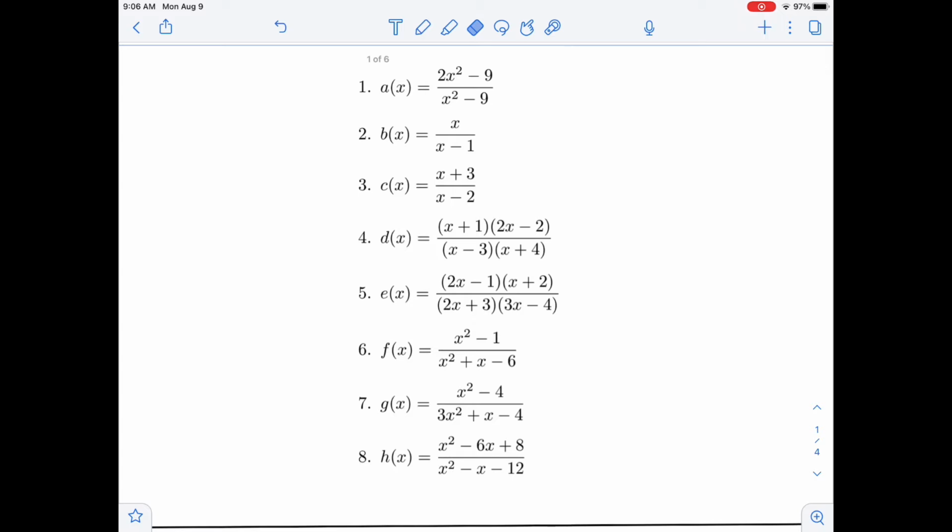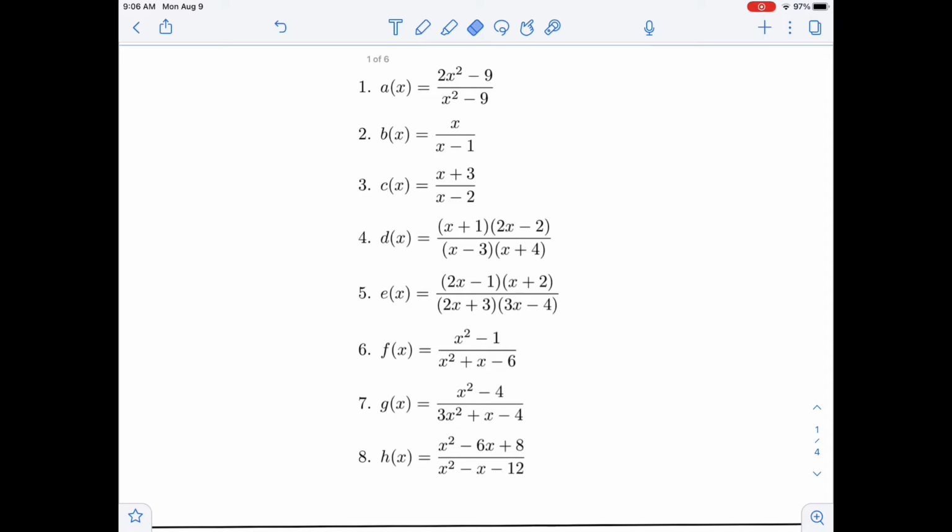All right, guys, so last week we started our discussion of rational functions, and we talked about how we find the domain of a rational function, and I went through a couple of examples of doing just that. We saw that it basically involved looking at the denominator of your rational function and letting it equal 0, and then solving the resulting equation.